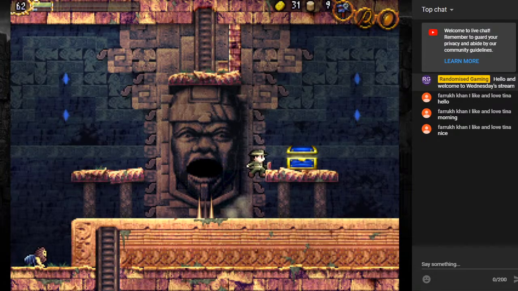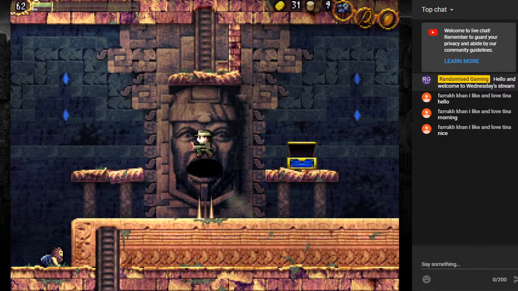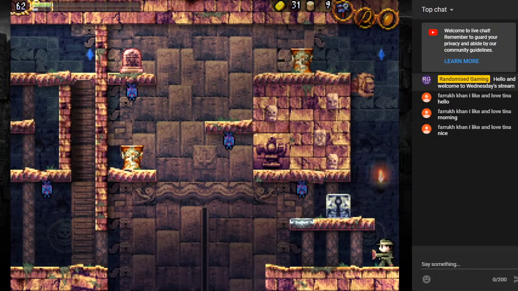Now some chests like that one are pretty easy to find. So I've got the map of this area now. Actually, this is quite a small starting area, but it's still surprisingly tricky to navigate if you don't know what you're doing.